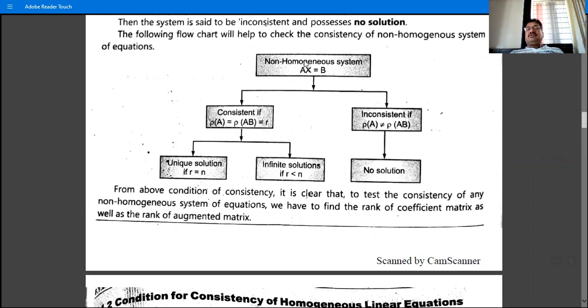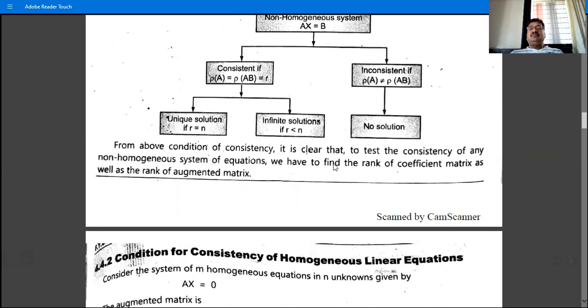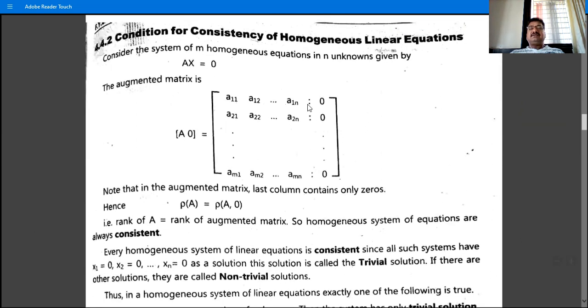If Ax equals B is any non-homogeneous system, then the system has either zero solutions, exactly one solution, or infinitely many solutions. The middle case does not happen for any system. That is, a system cannot have only two solutions or three solutions. It is not possible. So the probable answers for the number of solutions of any non-homogeneous system are 0, 1, and infinity.